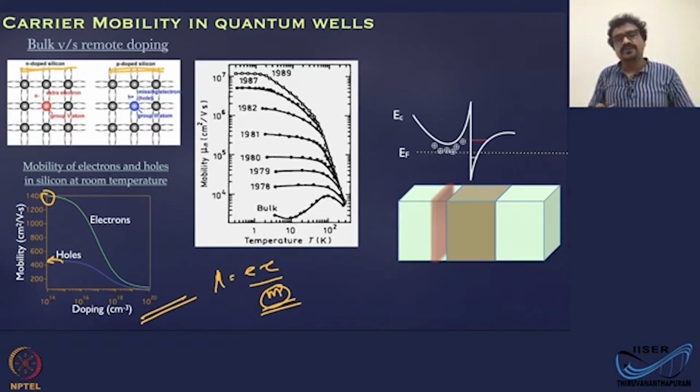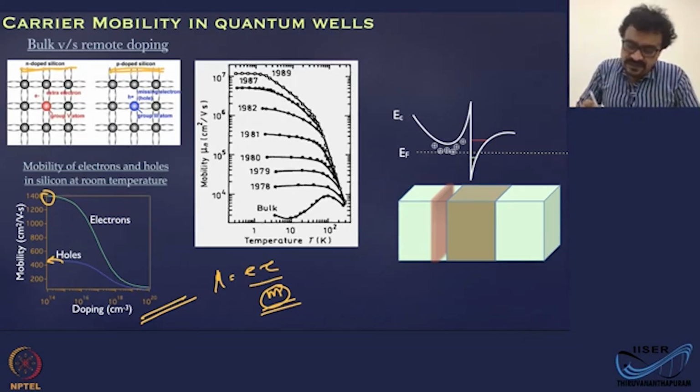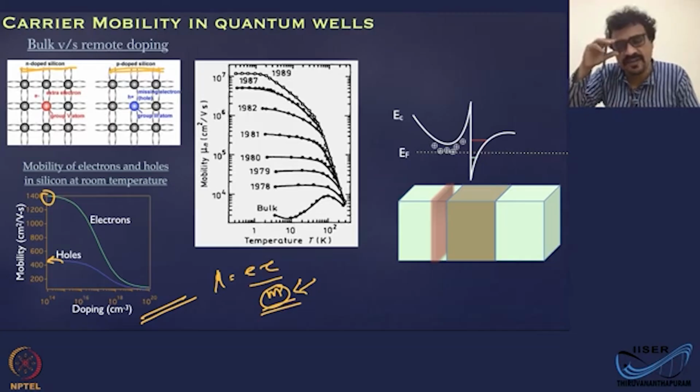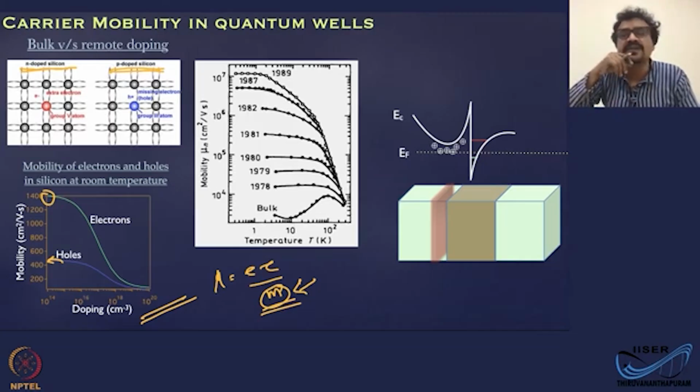But now there are some other material systems where you can have really high mobility for charge carriers. Of course, mobility depends upon the effective mass, so you can choose materials with a really small effective mass. Gallium arsenide is one example. That is why a lot of high mobility transistors are made of gallium arsenide.